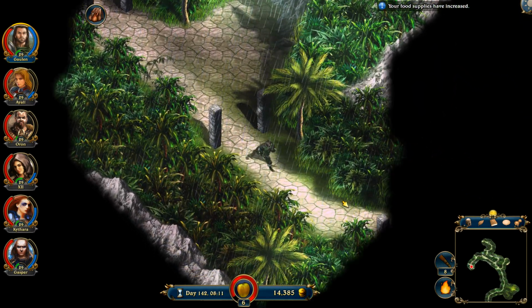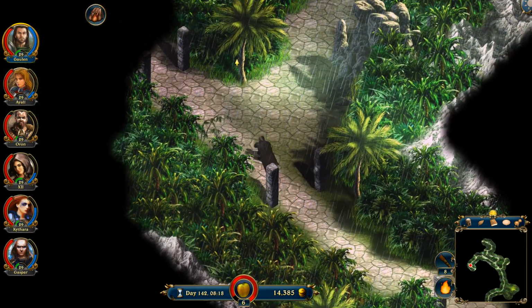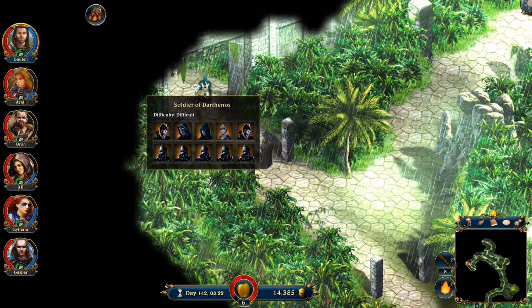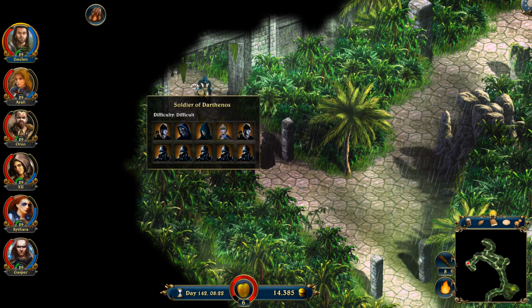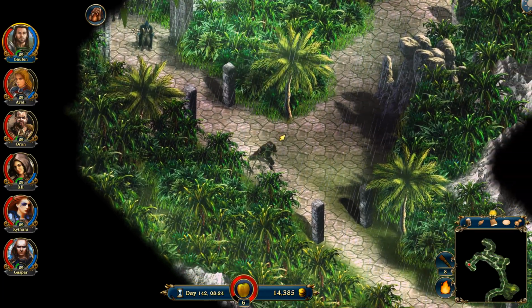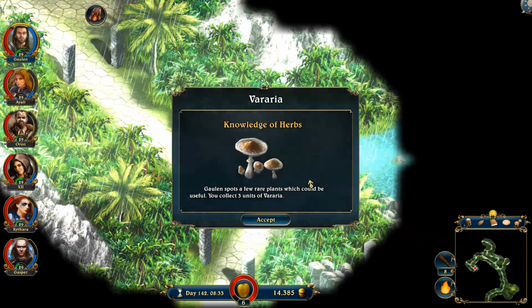Free food. Okay, the road makes some twists and turns that are absolutely not indicated on the map whatsoever. Soldiers of Darthanos. Difficult. Difficult? That's a rare difficulty rating to get, isn't it? That's interesting. I mean, difficult doesn't seem impossible. That being said, we don't have a ton of time left, so I guess I'm going to maybe take a look at those next time.